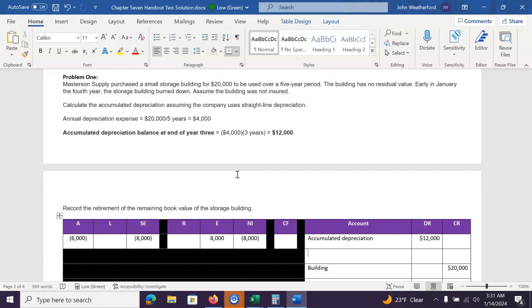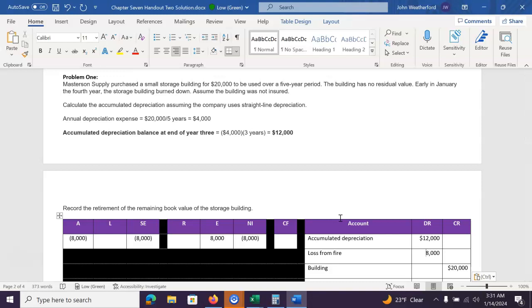To balance the entry, we need more on the debit side. But if you get to this point and you need more debit to balance the entry, you have had a loss. We'll call it loss from fire. You could see something like loss from tornado as well, right? Or flood. But to balance the entry, we needed $8,000 on the debit side, so that's the amount of our loss. Had we needed more credit to balance the entry, we would have had a gain.